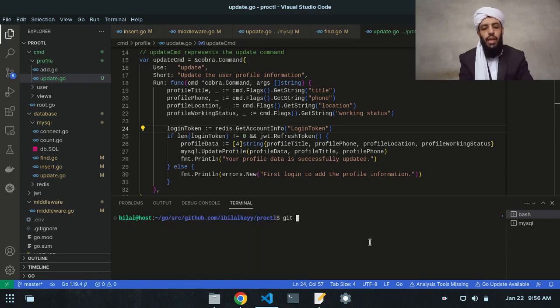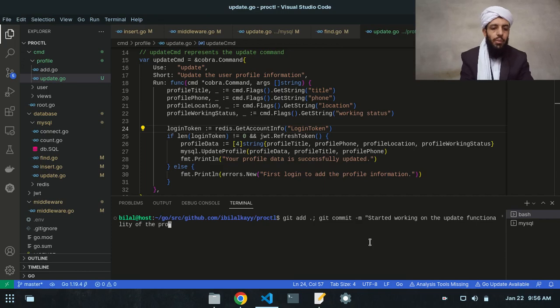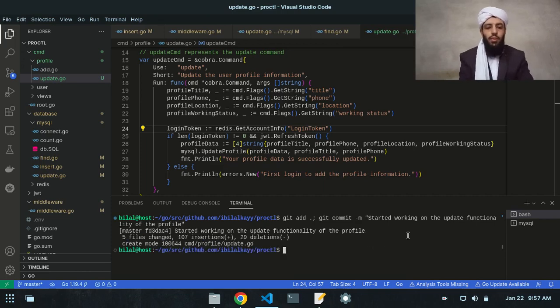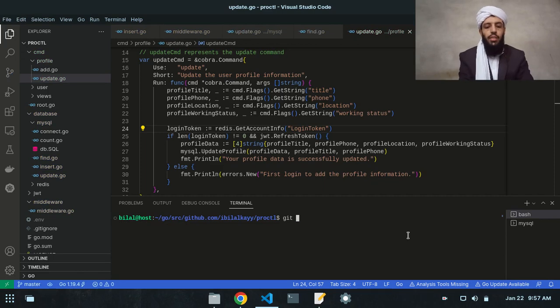So I will write git add, and after that git commit -m, started working on the update functionality of the profile. Now let's write git push origin master.